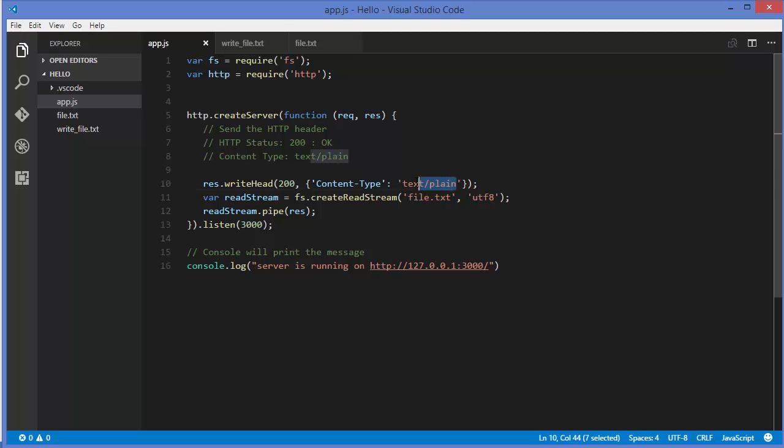And if you want to send an HTML page, you may rightly guess that we just need text/html here, right? And this we are going to see in the next video, to send HTML to the browser using this code. But right now we are using plain text. That's why the content type is text/plain, and then we are reading the file using the file stream, and then we are just piping it to the browser using this response variable.